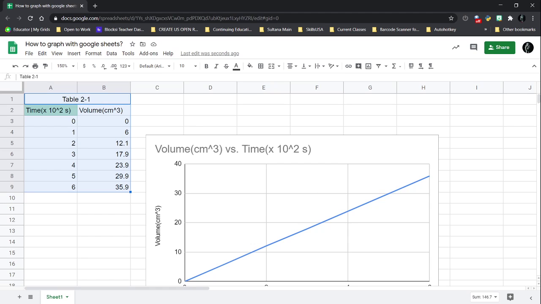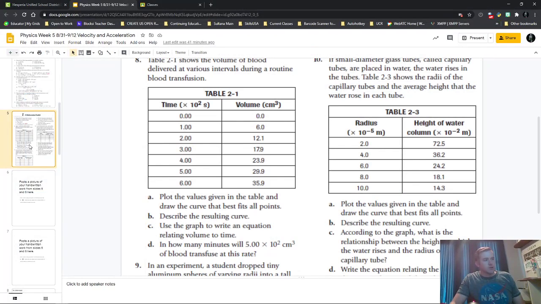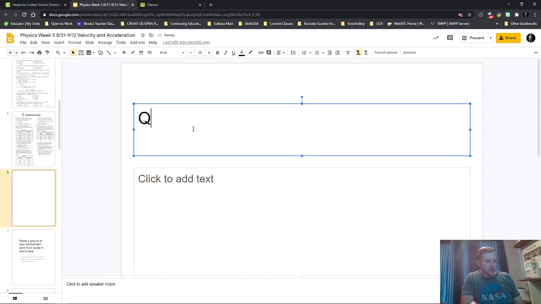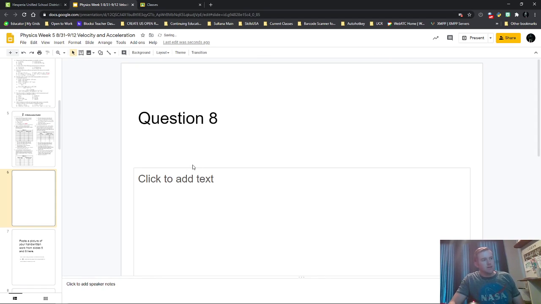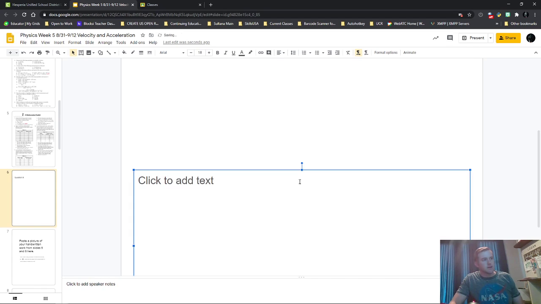So when I go back to my assignment here, I'm going to push Enter and title this Question 8. Select this, bring it down, get it out of the way.